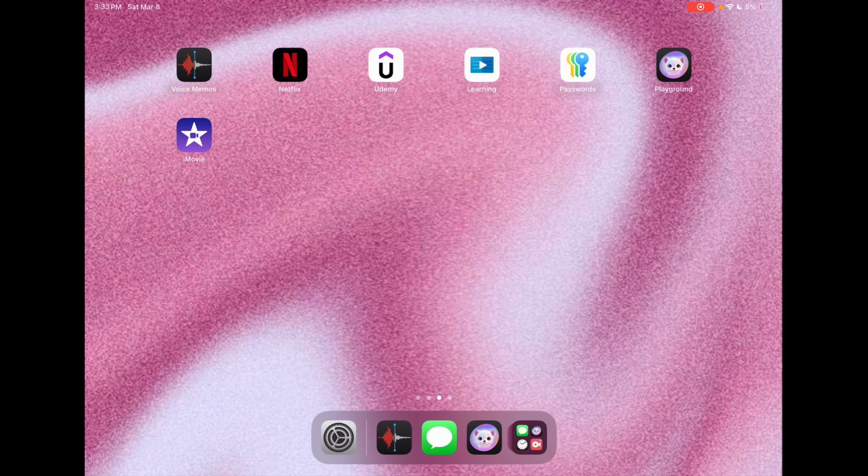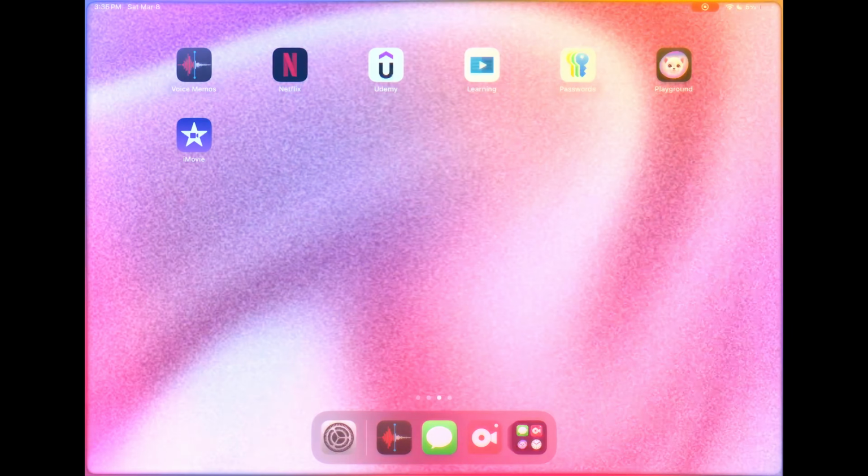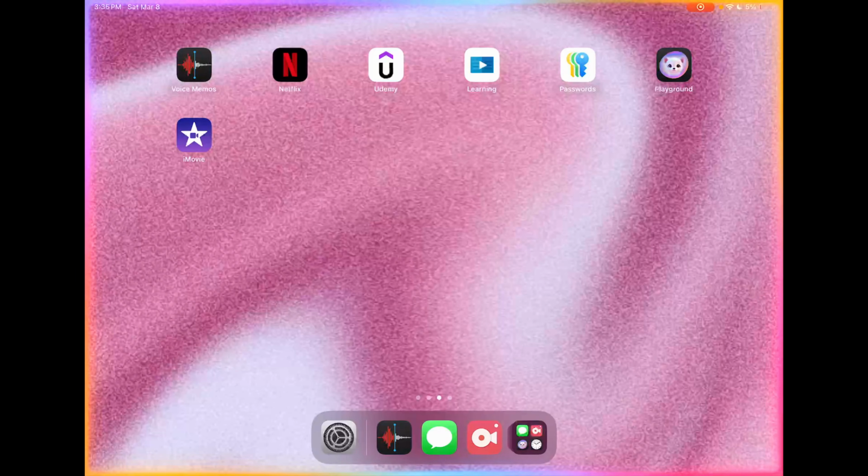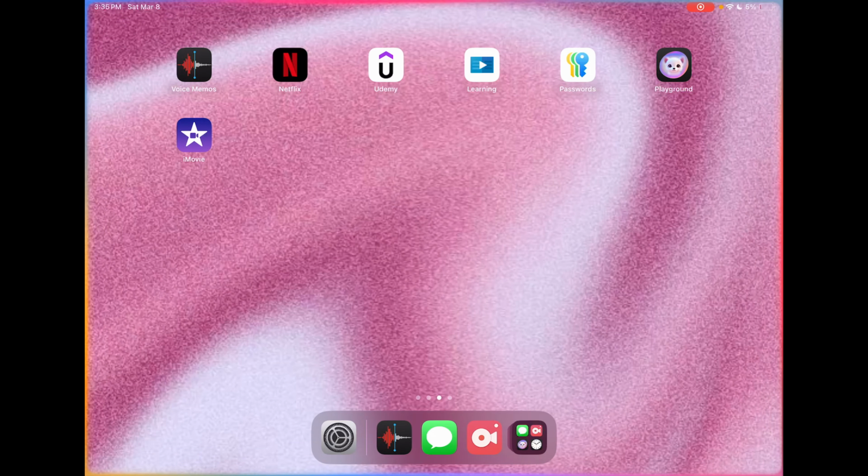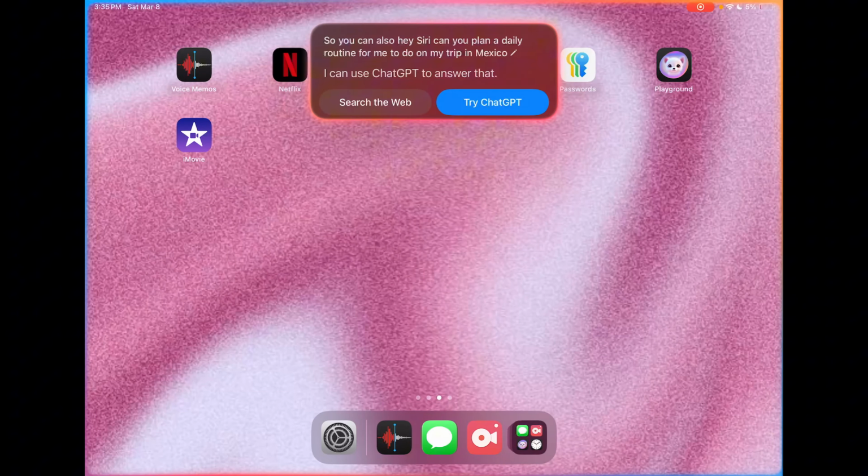Now we're going to go into the last thing, which is the new Siri. So I'm going to show you guys how the Siri works, and basically it works like this. Hey Siri, and it's going to come up in a different way. It comes up as basically like a multicolored rectangle around your screen, or a square, however your screen is shaped. Another thing I should add is that you can now integrate ChatGPT into Siri.